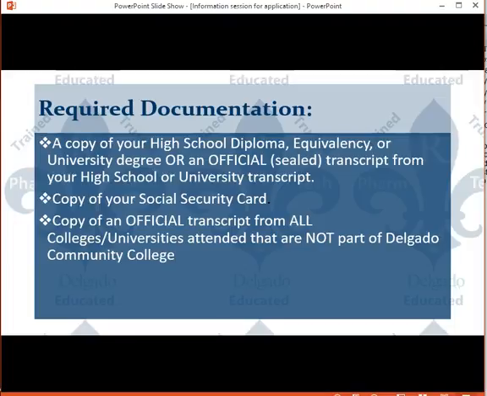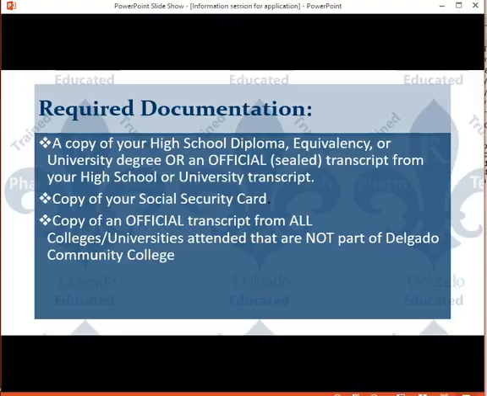It doesn't matter if you've taken classes at the West Bank, the North Shore, City Park, or any other location. As long as it was part of Delgado, your transcript is recorded at Delgado. However, if you've attended college at another university, UNO, Loyola, Tulane, Holy Cross, LSU, or college such as North Shore Technical Community College, Nunez, you will need to submit a copy of those transcripts, even if there is a copy on file with the admissions department at Delgado.